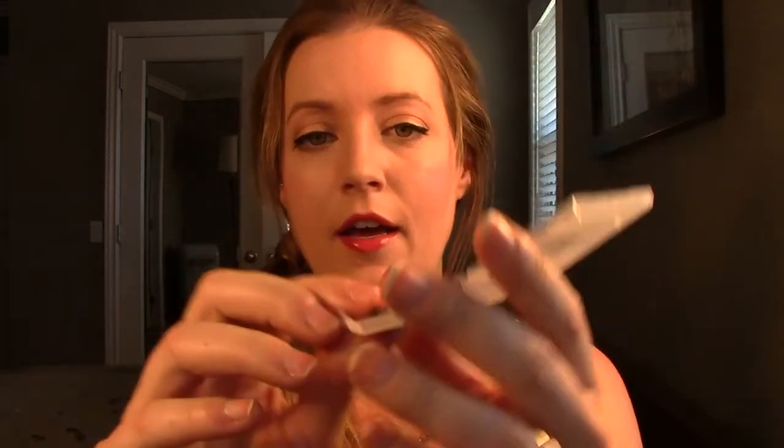The next thing that caught my attention — going in order of what I was excited about — is this blush called Shy Blush. I don't think this is the actual packaging; it's just in a plastic container. When you open it, it's not actually held in — it's just sitting in there. I believe this is a full-size blush and it's such a gorgeous color. It reminds me of NARS Orgasm almost perfectly — like a golden-y pink with a gold sheen. I'll quickly swatch it, and I am wearing it on my cheeks right now.